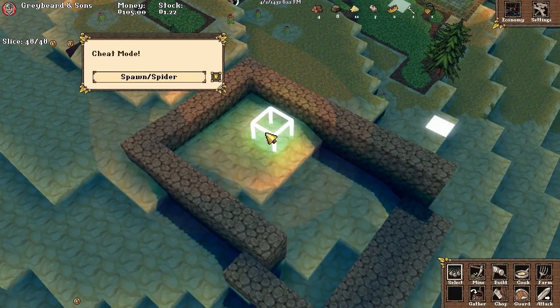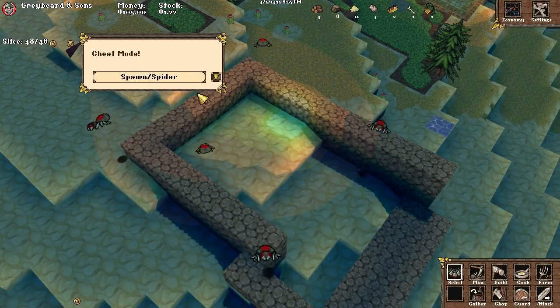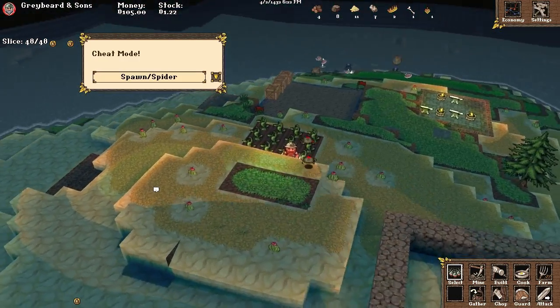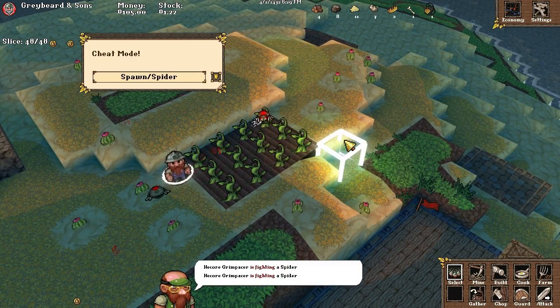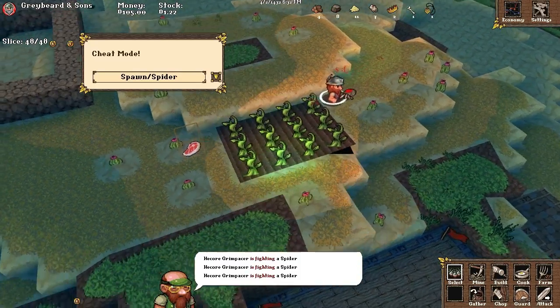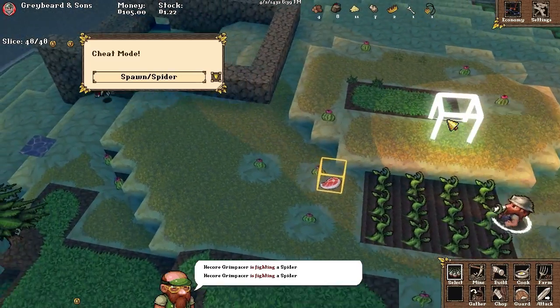So here I created some cave spiders. Cave spiders are really interesting. They can actually climb up walls, and they shoot webs at your dwarves and slow them. They're actually some of the most powerful creatures in the game. They're really, really fast. It was actually really surprising.